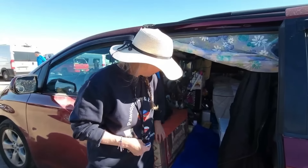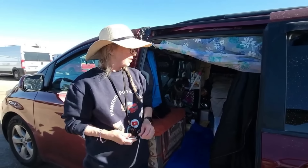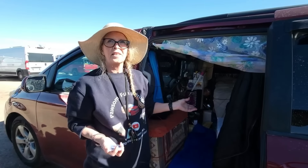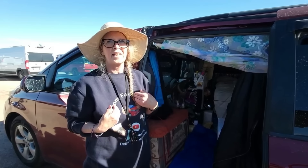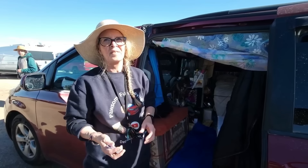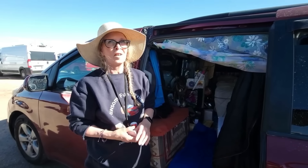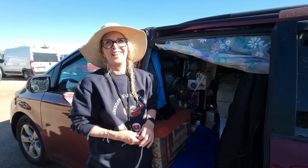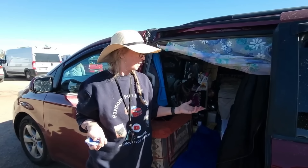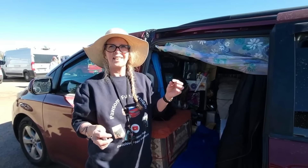I did the cardboard cabinets myself — found it on YouTube, it's Tiny Campers. The cabinets are built out of cardboard instead of wood. I have chronic pain and fibromyalgia so I can't do a lot of hands-on work, but I got the idea of using cardboard — I can use scissors and tape just fine. So it's scissors, tape, contact paper, and little dowels to kind of brace it up.